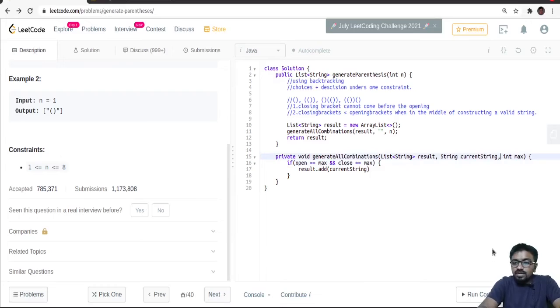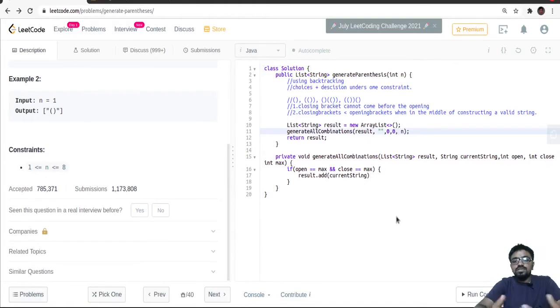So we need two more variables, int open and int close. Here we pass 0, 0, because initially the empty string does not have any opening bracket or closing bracket.